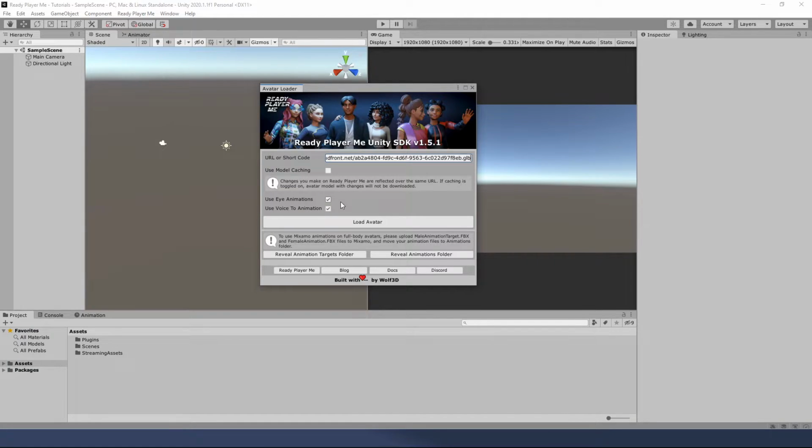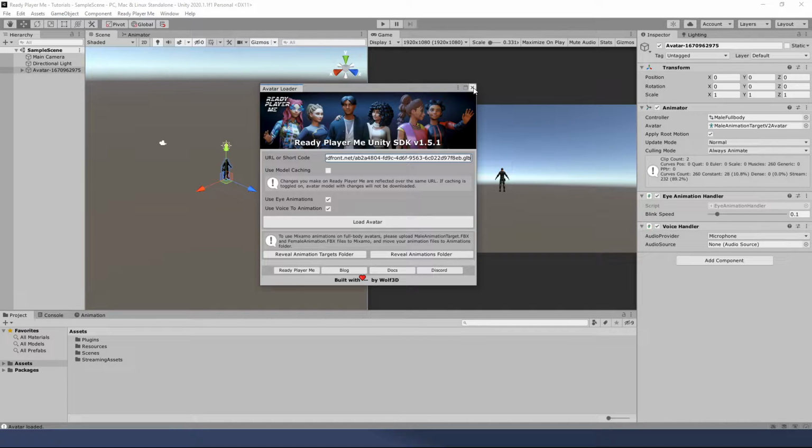These two things I'm going to leave checked because we're going to look at these together. These are pretty cool. There's a script for eye animations, so the character will occasionally blink. Oh, there you go. Optional helper component for random eye rotation and blinking for a less static look. Very good. Then we have the use voiced animation. Optional helper component for voice amplitude to jawbone movement. This is really cool. Now, it's not going to be precise mouth shapes like you would expect to see, but their mouth is going to open and close in time with whatever the voice thing is. I'll show you that in action as well. All that being done, let's click Load Avatar. And there we go.